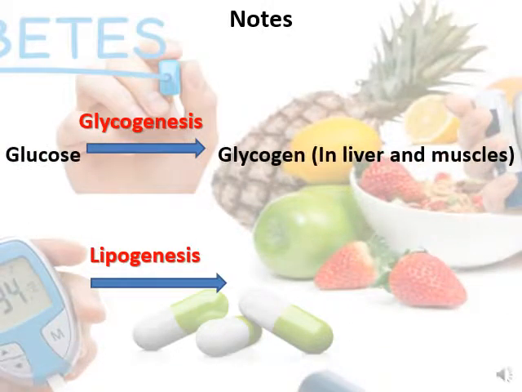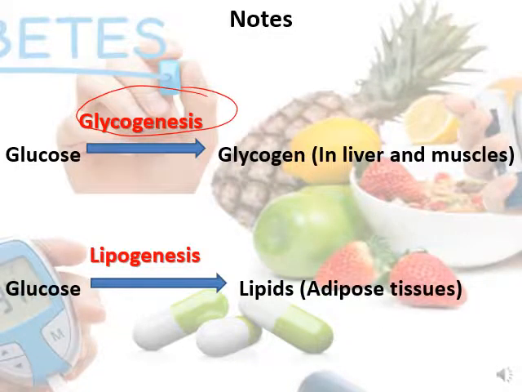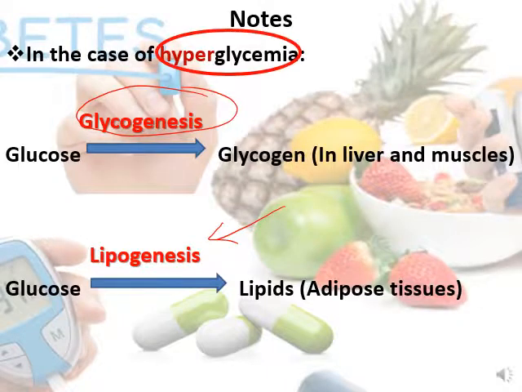In the process of glycogenesis, glucose will give glycogen, and the process of glycogenolysis will release glucose from glycogen in liver and muscles, while glucose at the process of lipogenesis. What do I mean? Lipogenesis, formation of lipids, will occur. Both of them will occur during hyperglycemia, meaning that we have high level of sugar. This is the cause whenever you become fat, you're coming to the source by the process of lipogenesis.